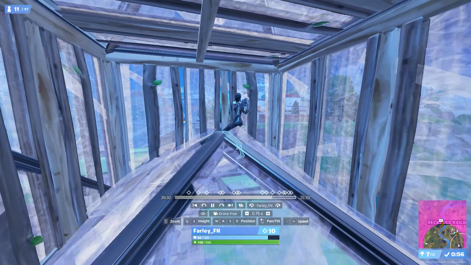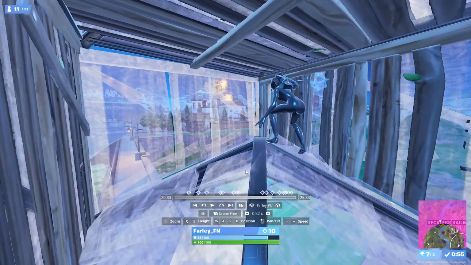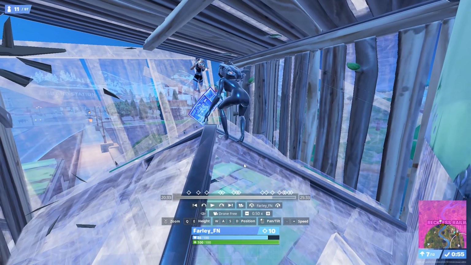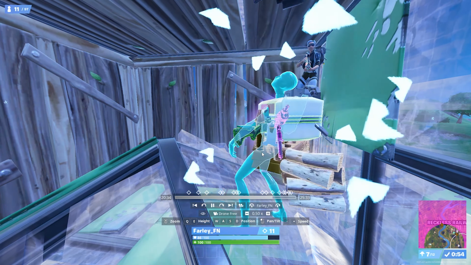Now, when this does happen, when I shoot into the box, you're going to notice how he tries to replace the wall, and he's still facing forward. So by the time I dash around, I'm literally behind him, and he has no idea, and I'm able to get a free kill.